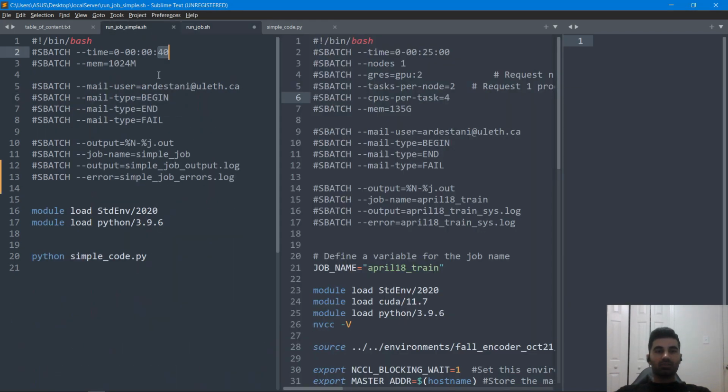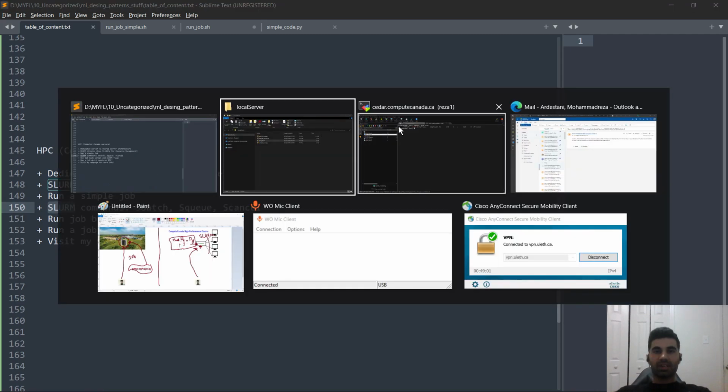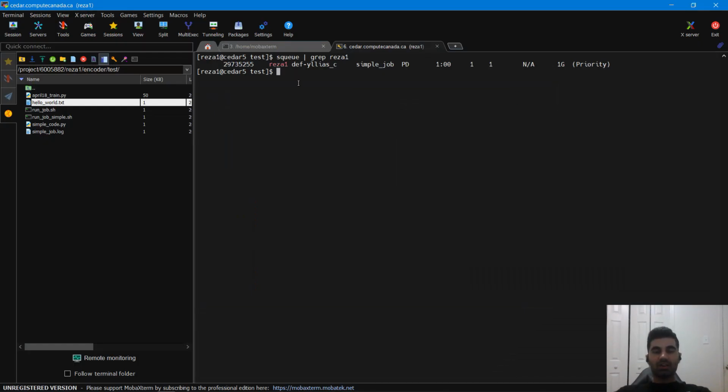And if you want to know more about the queue time and how SLURM is queuing your job and how it is prioritizing your job over the other jobs that we saw. Do you remember when we ran squeue, we saw a lot of people that have submitted a lot of jobs?